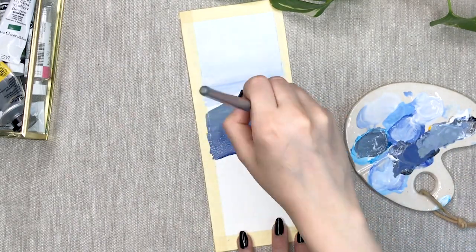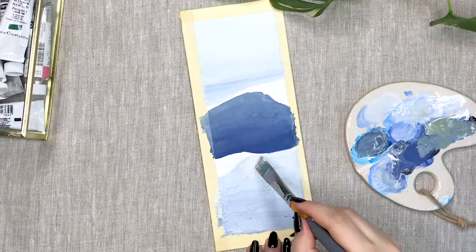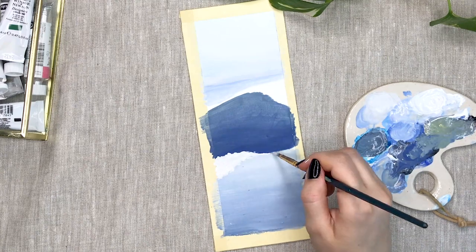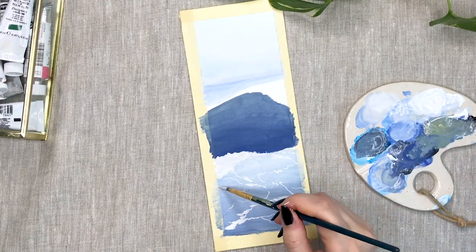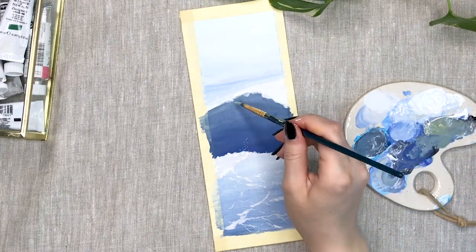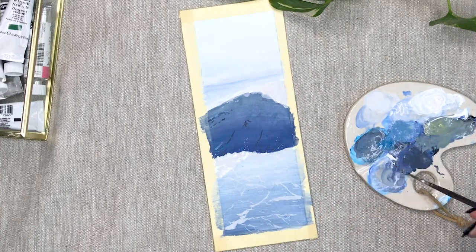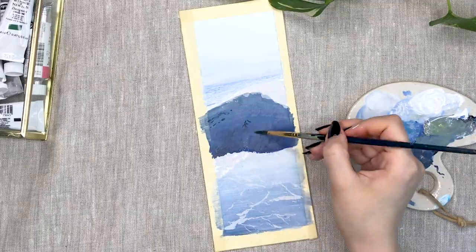I'm painting this picture on a separate piece of paper because I messed up on the first try when I was painting it straight to the journal. It feels so good to paint on a real watercolor paper — the colors blended so well and it was so much easier to work with gouache. I'm painting some crashing waves here and overall this painting is a very simple and easy one. If you have never painted any water, I would highly suggest you trying something like this first.